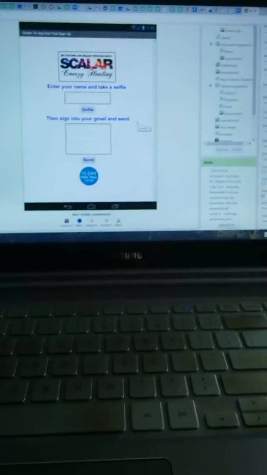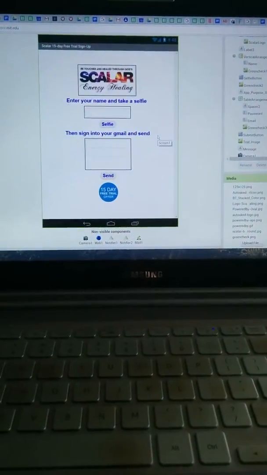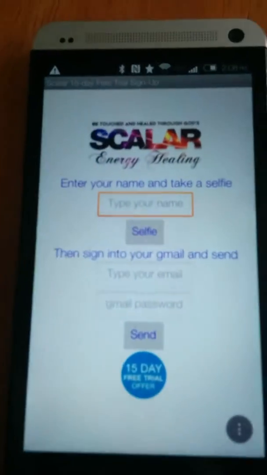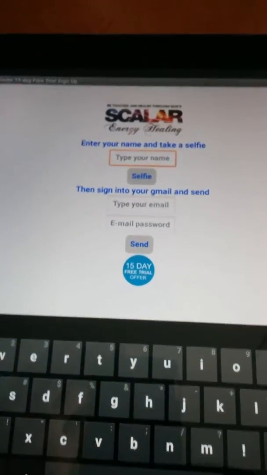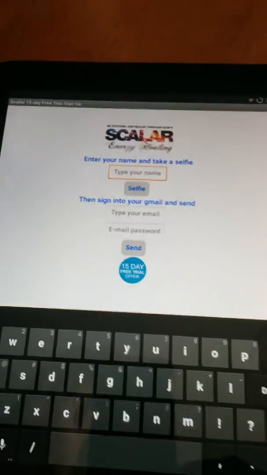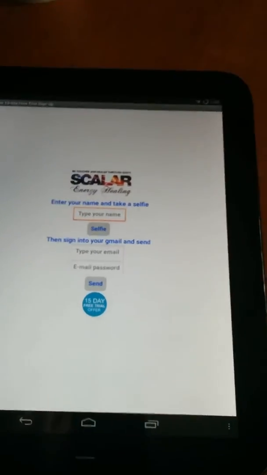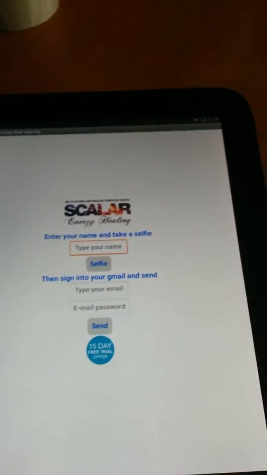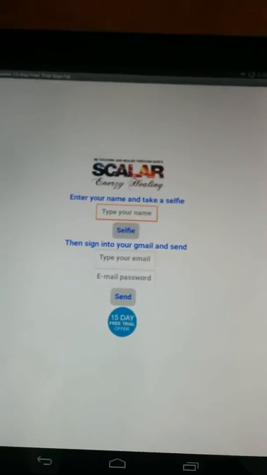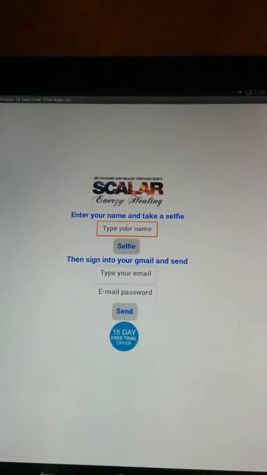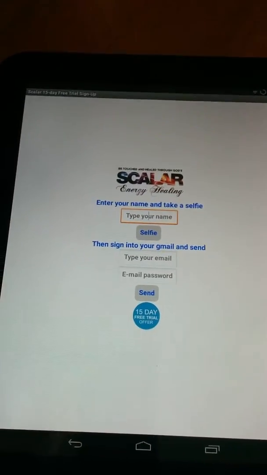This is my laptop, the environment in which I have developed it, and this is kind of what it looks like where it's developed. But how it looks on a cell phone is a little bit different, and how it looks on a tablet is just a little bit different. Each device will look its own way, but it is built to be responsive, meaning that it should look virtually the same on each device. So let's go ahead and look.